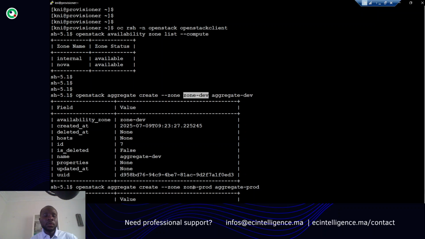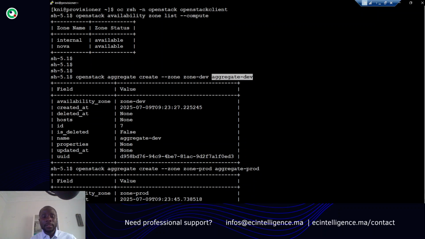And the second zone is zone-prod, which is linked to the aggregate called aggregate-prod. Inside each aggregate, I have added a compute node. On my side, I have only two aggregates, so I just added one host or hypervisor to each aggregate.